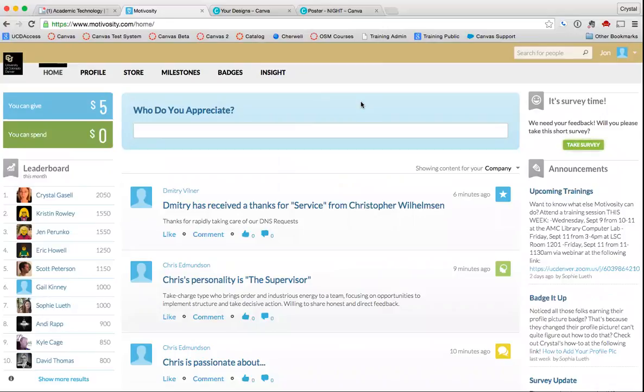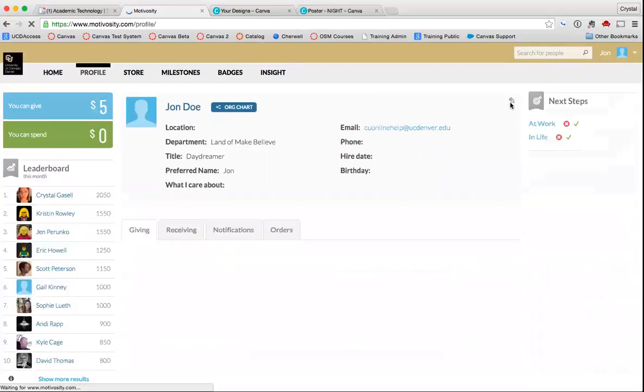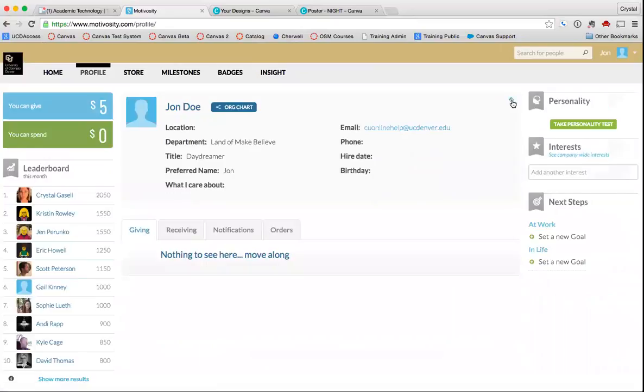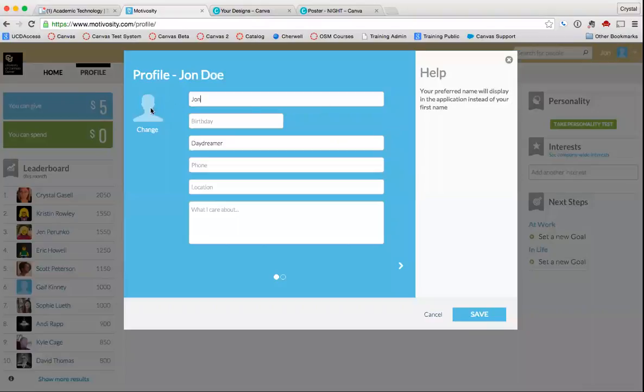Hey, Crystal, I missed, where do you add a picture? I guess I didn't quite understand that. Yeah, absolutely. So under your profile, there is a little grayed out pencil on the right-hand side. If you click on that little tiny pencil, then on the left-hand side, there's usually a silhouette, and underneath it says change. Oh, I see. Where it says change? Yeah, got it. If you click that, then you can upload your picture.